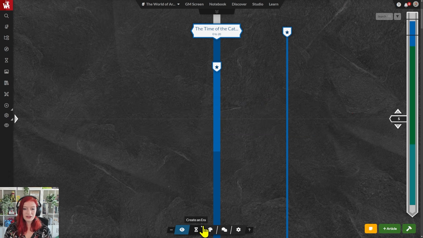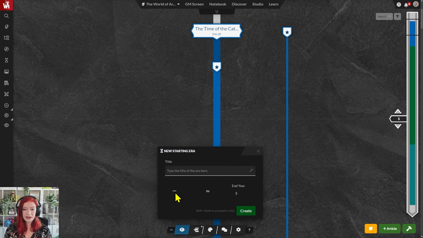When you're creating eras, just a note that there are 2 special kinds of eras you can create. This era is the starting era of your world. That means it doesn't need to have a start date. This is very useful when you're creating the mists of time, the primordial past, if you haven't decided where things start, and it gives you the ability to accordion back in time as you want to.